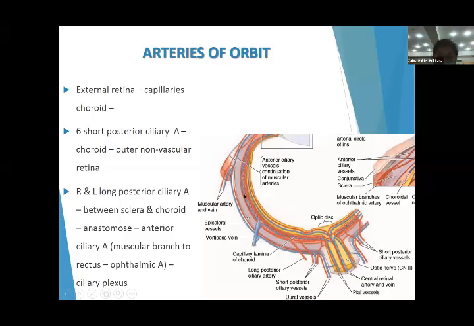अब ये जो long posterior ciliary artery है, they run anteriorly and they anastomose with the anterior ciliary arteries. अब ये anterior ciliary arteries क्या है? ये simply muscular जो arteries है ना, ये उनकी आगे से terminal branches है, और ये muscular arteries कहीं से भी नहीं, ये भी ophthalmic की branch है. ये ciliary plexus यहाँ पे बनता है, ठीक है. ये anterior ciliary vessels है सारी, इधर ciliary plexus बनेगा.